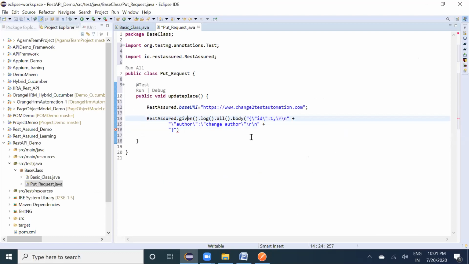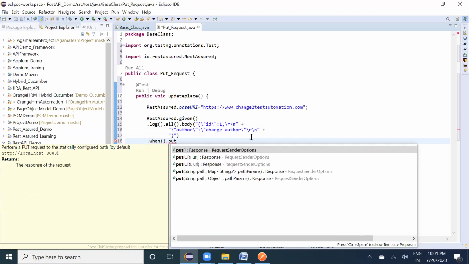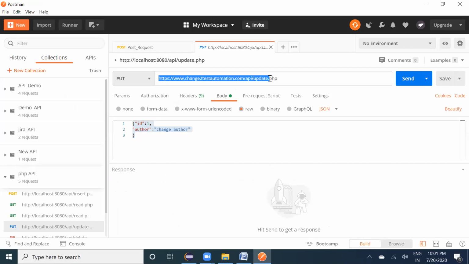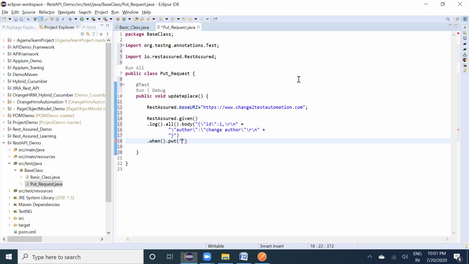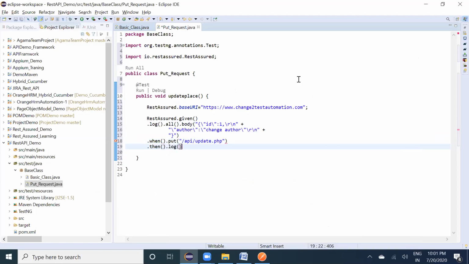Now, then we'll go for the when, when put. Then we'll pass a resource now. And then we'll give the then.